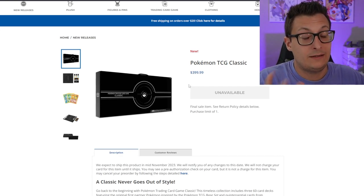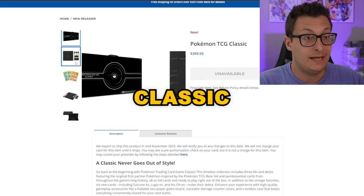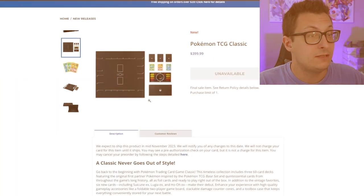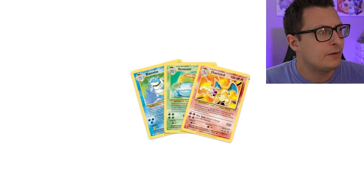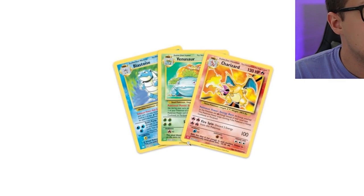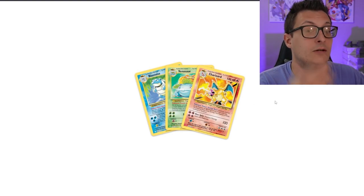This feels more like a collector's premium item, so they probably aren't going to be making too many of these. The packaging looks really sleek and classic. It comes with three different decks featuring each of the main three starters — Charizard, Blastoise, and Venusaur. What looks different from the original base set is the numbering is black instead of the normal red on OG base set cards, and the set number is different. There are colored squares, probably to symbolize which deck it belongs to.